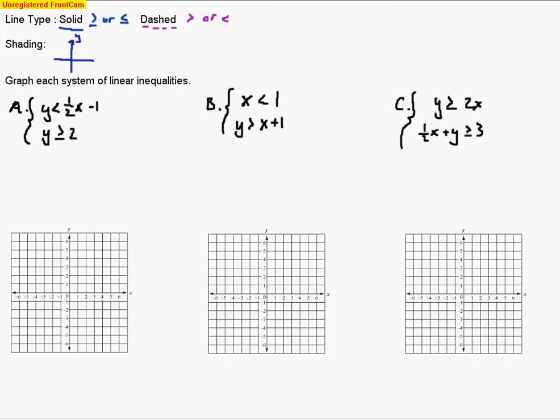So let's take a look at this. If I have this line right here, anything above the line is on this side where the y values are bigger. So whenever we have a positive y is greater than or greater than or equal to, this is the side that we would end up shading. So we'd shade above the line. I treat that as above because if you put a person on the line, above his head is above the line, below his feet is below the line.